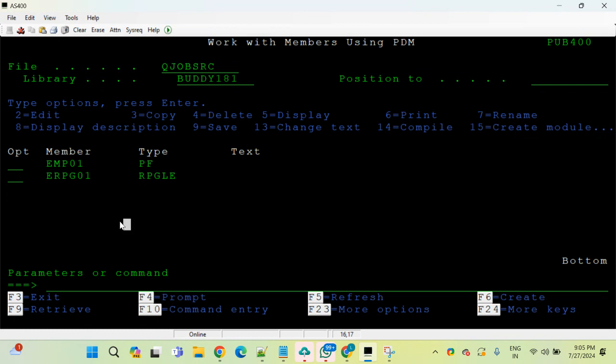The interviewer might ask the question: if any job is in active status, meaning message wait, can we debug the job? Yes, you can debug. You can directly start the service job and do the STRDBG. And if that job has the option called G, then only you can do the batch debug, because G will execute again from that specific record. It starts reading that record and executes the statements again. So this is all about the DB data error.